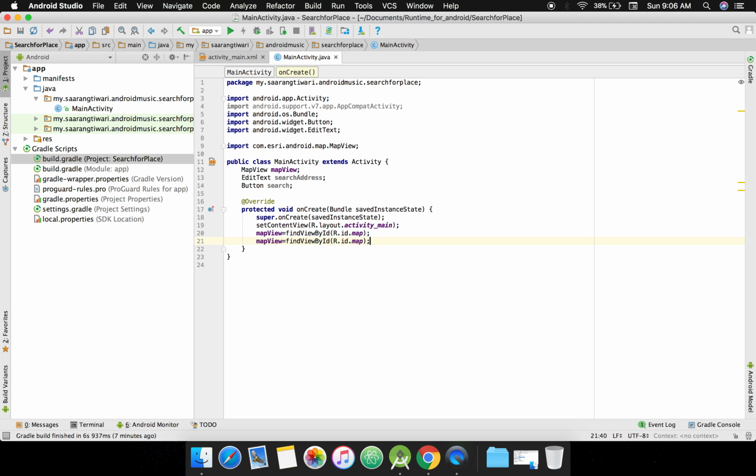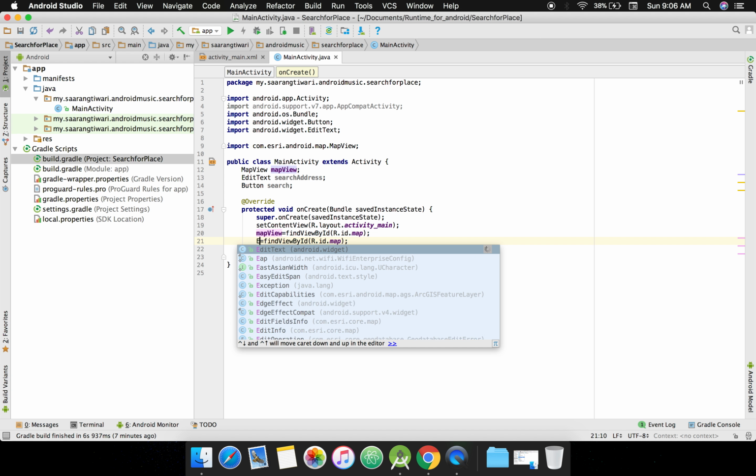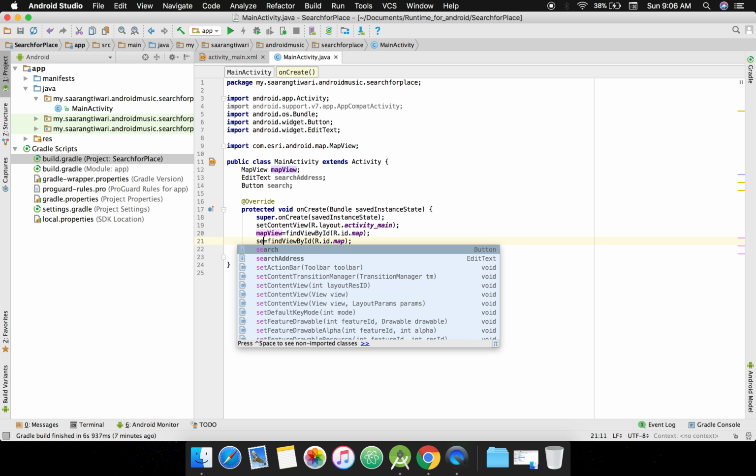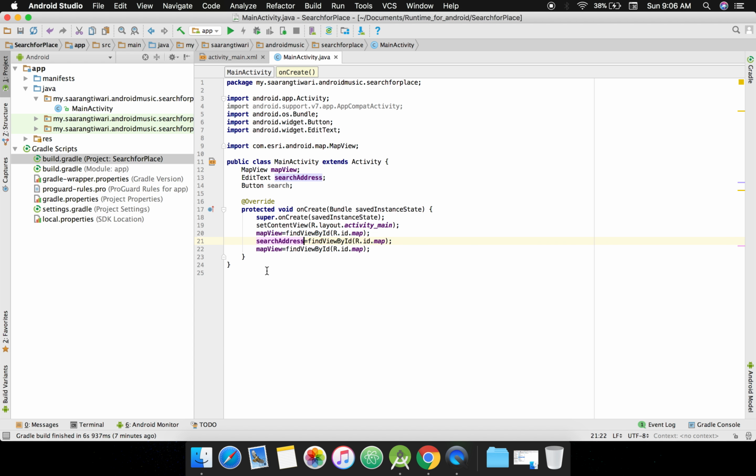Okay, so let's do the same for the edit text, which will be search address, and the button, which will be search.